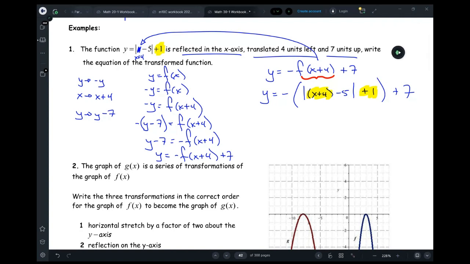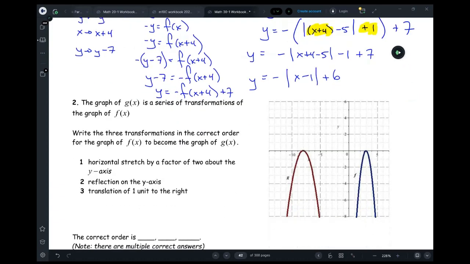But now what I need to do is pretty straightforward. I'm going to multiply the negative through. So it's going to be negative, the absolute value, and I can drop the parentheses here, make it look like that. But the negative goes through to the 1, and then I add 7. And so I'm going to get the negative absolute value of x minus 1 plus 6. And that's my final value here.